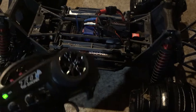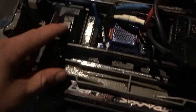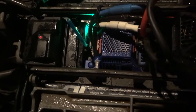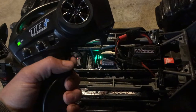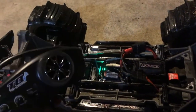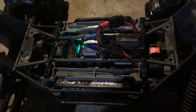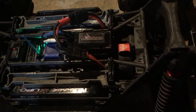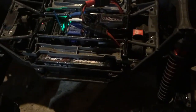All right. We brought the truck back. We turned it on and it actually worked. But now this little red light right here was flashing — there's a little red light here. Now when you turn it back on, it just stays red. And we have nothing. Five minutes ago when I took the body off and turned it on, the motor worked. Maybe it's just really wet and needs to dry out.